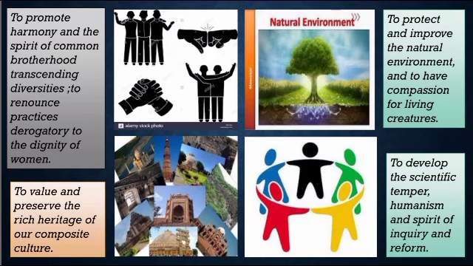To protect and improve the natural environment and to have compassion for living creatures. We give respect to human beings. We take care of them whenever they are sick, and we show respect whenever we celebrate festivals and come together. The same importance should be given to the environment and other living creatures present on the earth. That means animals and birds also have the right to live, so equal importance should be given to them also.